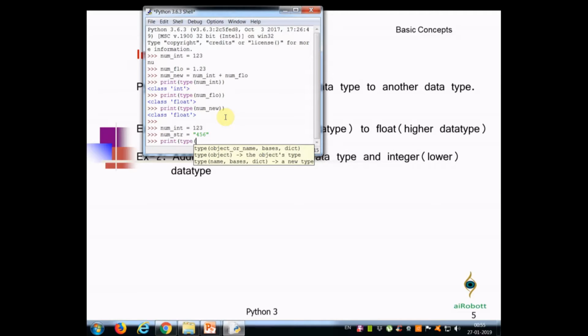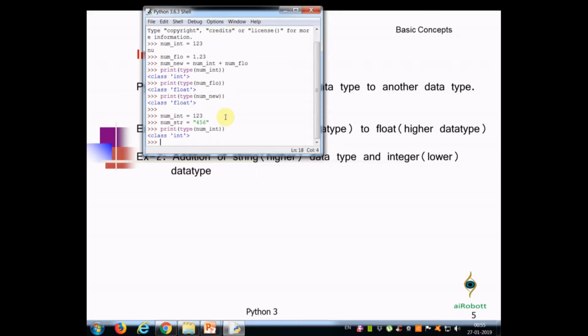Type of num_integer. See here, 123 is the class of integer. Similarly, we will check the string 456's class. See here, it is the class of string.